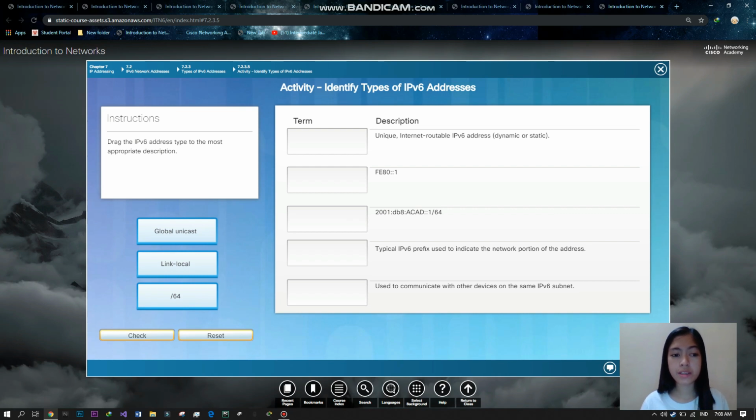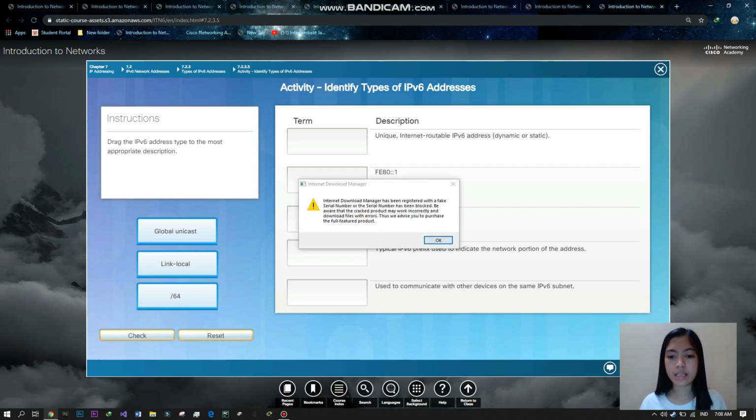The instruction is drag the IPv6 address type to the most appropriate description. First description: it is a unique internet routable IPv6 address, dynamic or static.